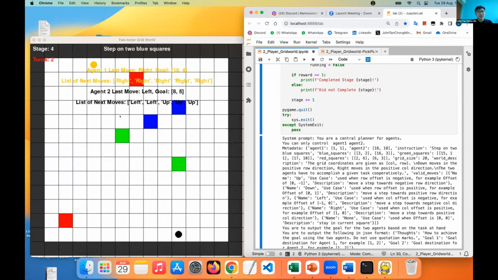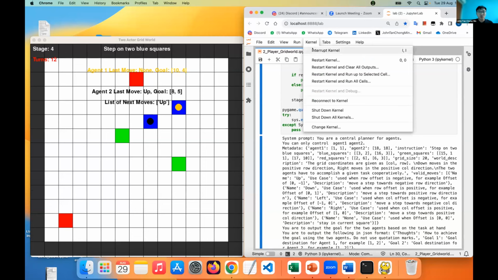So the beauty of using large language models is that it can solve it without being explicitly told blue squares. I mean, if I say non-red and green, it works sometimes. If I say to step on squares that are adjacent to each other, I mean, if you make two squares adjacent, then it is also able to work. So it's quite free flow in the sense of what it can do. Okay, so I'm just going to stop the thing here and I'm going to show you how this is coded.